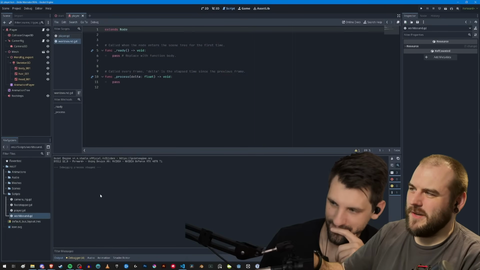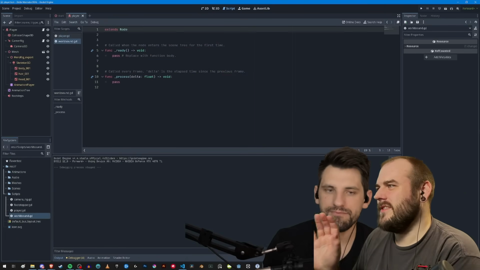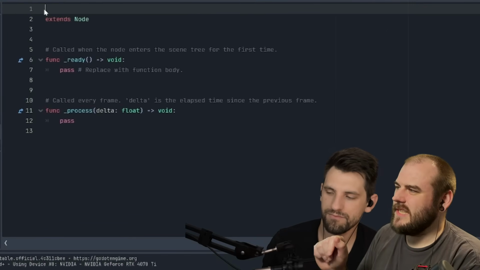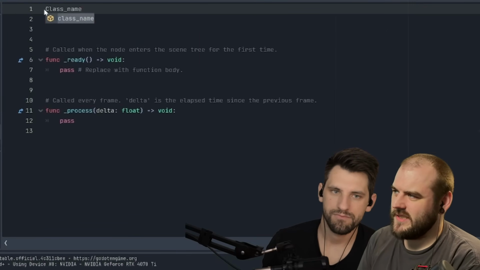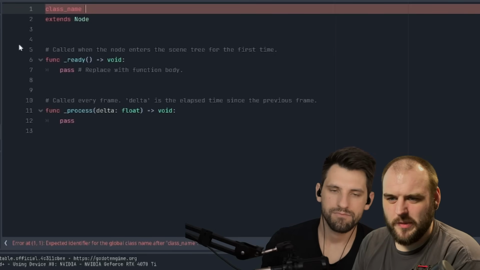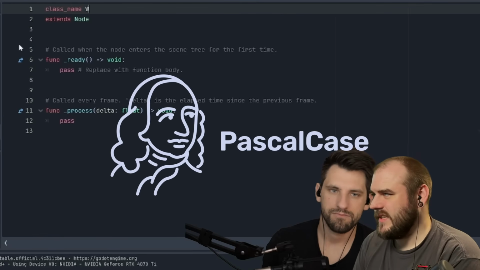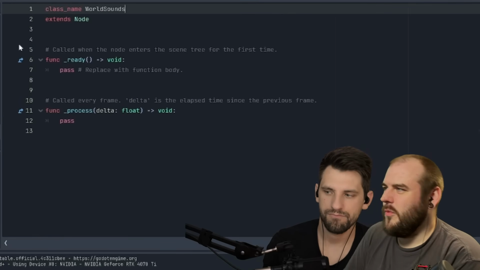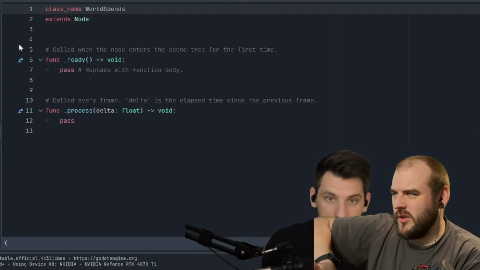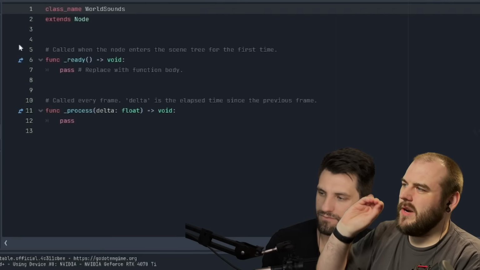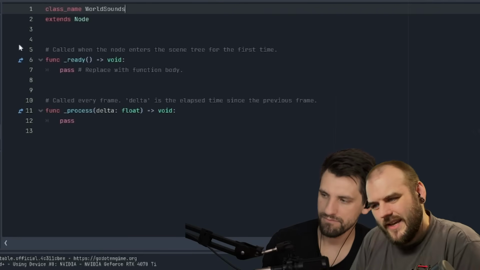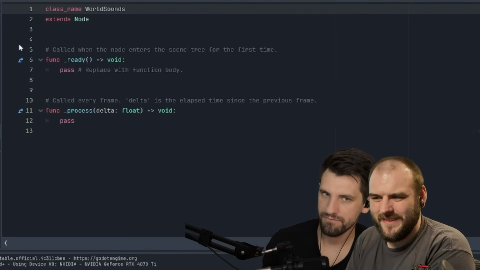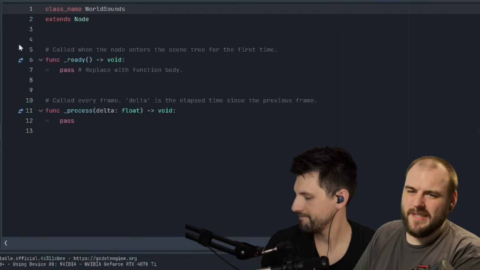And we're going to add a new keyword that we've not seen yet, but it's very helpful. Before our extends, we're going to say class_name, and this is all lowercase. And we'll call it WorldSounds with the Pascal case style, so that's the capital W. What this class name does is this whole script file is a class, and we want to be able to reference this script file from other scripts and be able to say, hey, is it this type of script, whatever object I'm looking at. So this just makes it easy to do that.